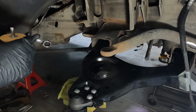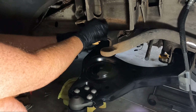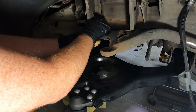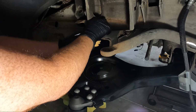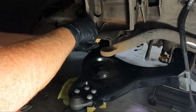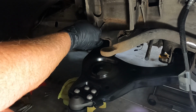Once we have that torqued down, I'm gonna go ahead and put my bump stop in place. And the reason I'm gonna do that is because it's just easier without everything in the way. You really need new bump stops because we are coming down quite a ways. So we're gonna go ahead and get that in place. And if you order the same ones that I list below, 9/16 is the size. And I'm hoping I can get my ratcheting wrench in here to save me a little time.